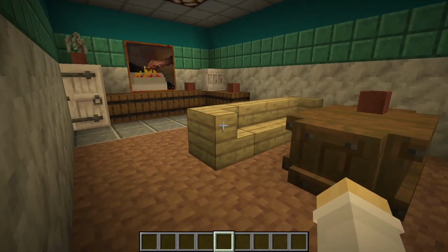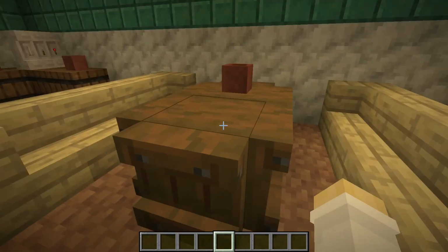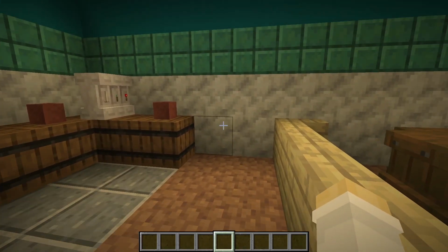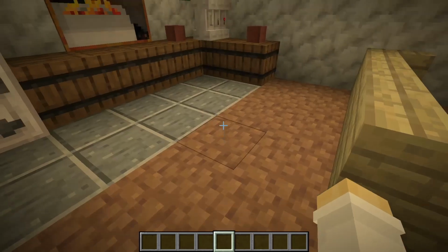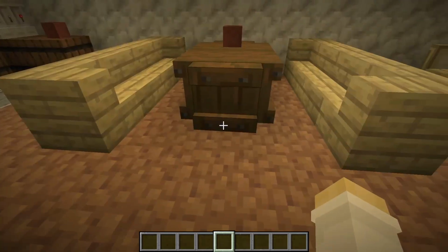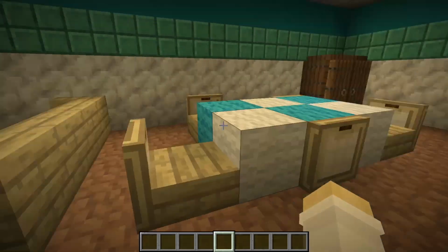The seating arrangement is inspired by a dream I had, where there are 2 white sofas and a little coffee table in the middle. One part I didn't add was a little counter here, but yeah, this arrangement is inspired by a dream I had.